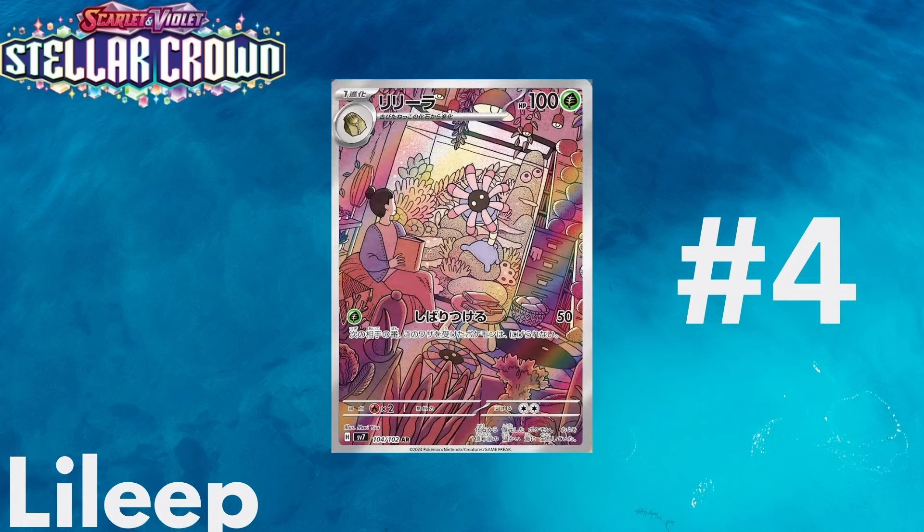At number 4, I got Lilip. This card looks absolutely sick. It looks like this lady's just living her best life and she has a rug of Lilip. It looks like there's a whole bunch of plants around it and the Pokemon just fits in. It looks like it's at a home — somebody's apartment or house — but it still looks pretty sick. I really like the colors around it. Everything in this card looks really, really good. Definitely worthy of a top 5, and I think Lilip's a little bit better than Reboot for me.